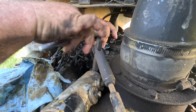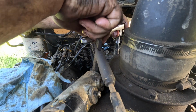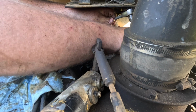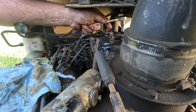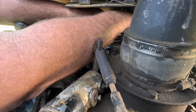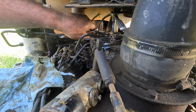We'll go back and tighten them up for keeps here in a minute. Just want to get them all snuggish. That one, can I turn that one down by hand? Save myself some misery with this ratchet. Like I've said before, the old Craftsman ratchet here, it's got teeth in it as coarse as the winch on a Confederate battleship. It is not a fine tooth ratchet. However, it's what I'm using, so it will work. It's just, you gotta be a little bit, you know what I'm saying. I should probably quit there because it's aluminum.